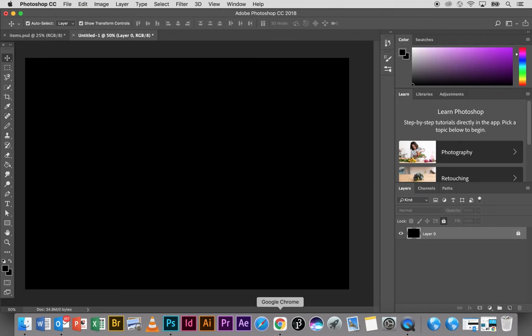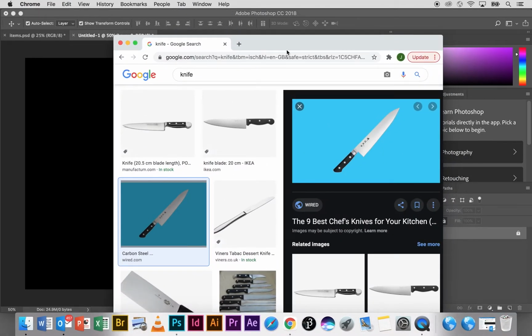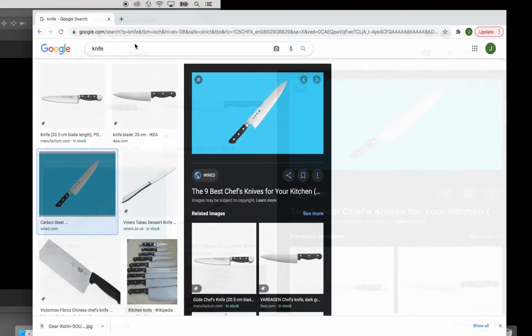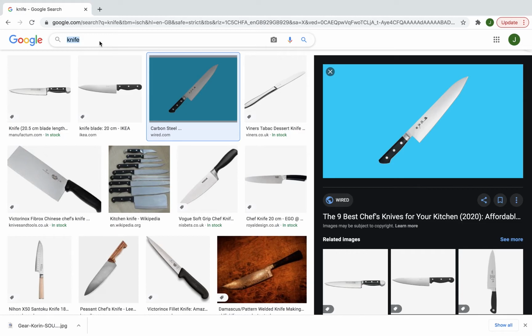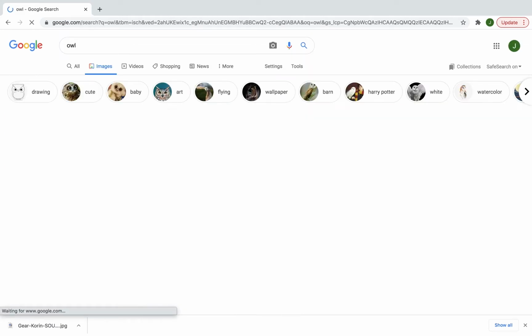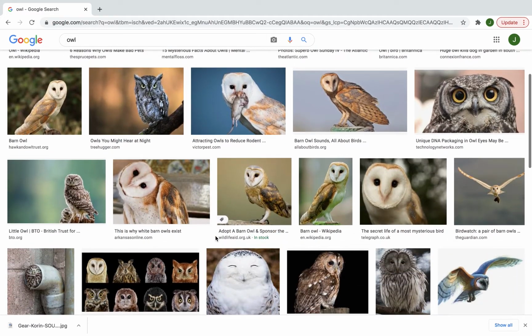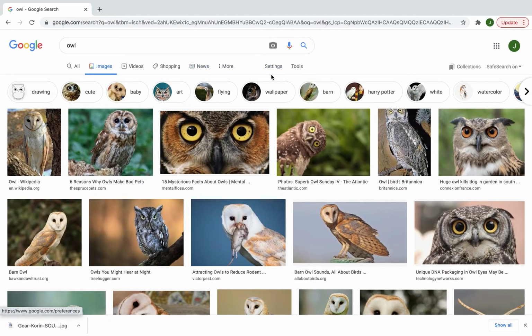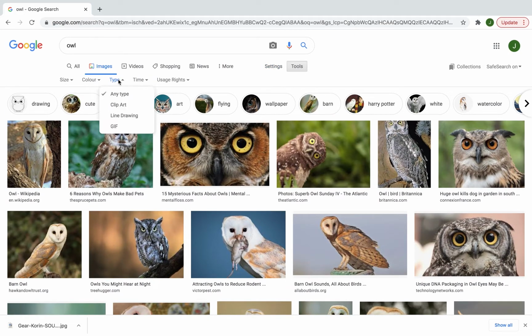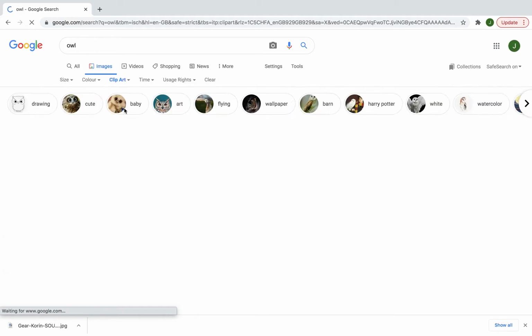Next, I'm going to look for an owl. So I'm just going to type in owl. I'm going to do what I said earlier, so I'm going to come to my tools and select clip art.